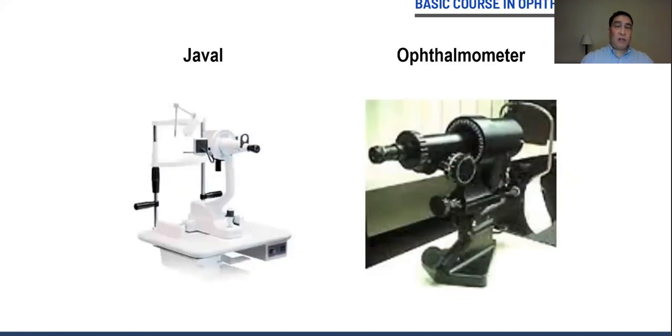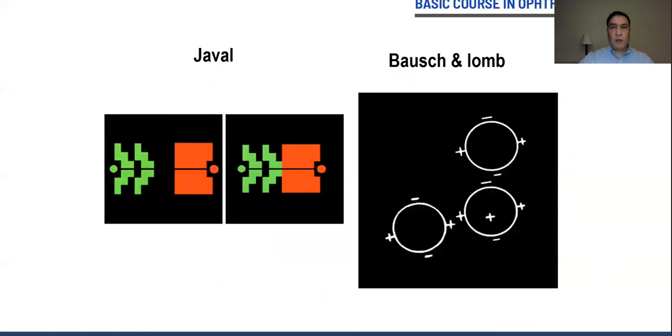There are several types of keratometer. The more common one is the one you see on the right, the ophthalmometer, which is a branded name by Bausch and Lomb. But there are other keratometers like the Javal keratometer, as you can see here on the left, the white one. In the Bausch and Lomb keratometer, the image on the right, you need to align the Meyers, which is the plus and minus signs, and you need to align the axis by aligning the circles into a reverse L shape, unlike the picture shown here. In the Javal keratometer, same thing, you need to align the red image and the green image, pretty much like the picture on the right.